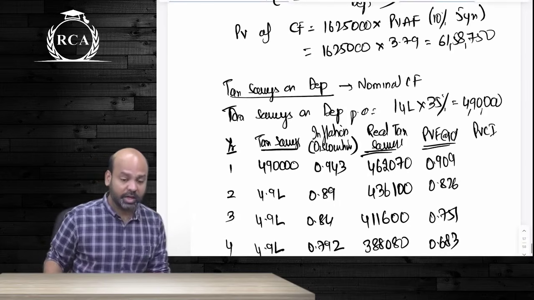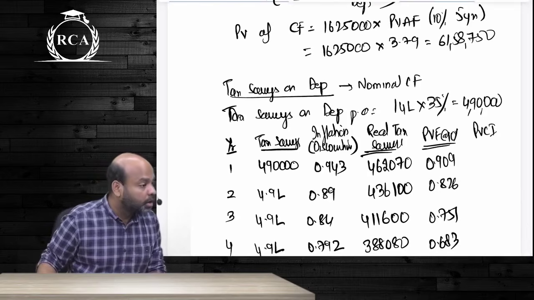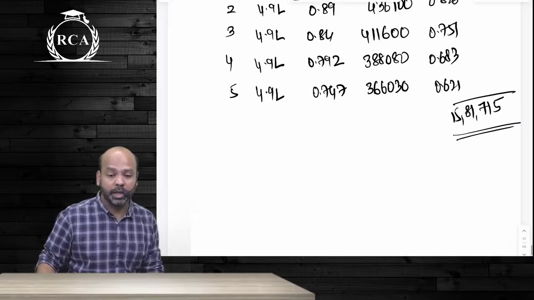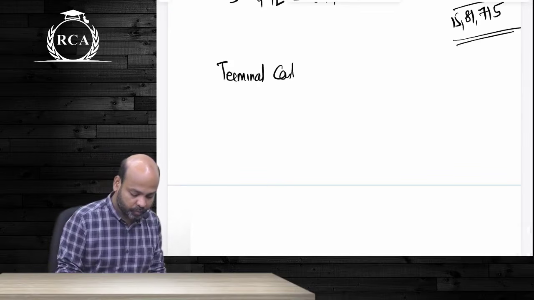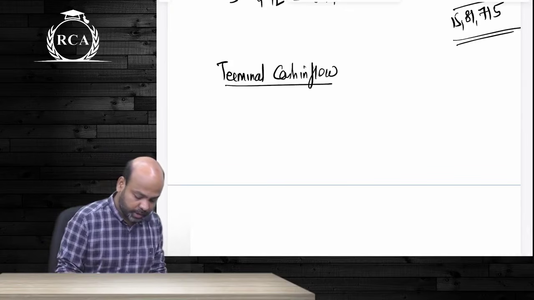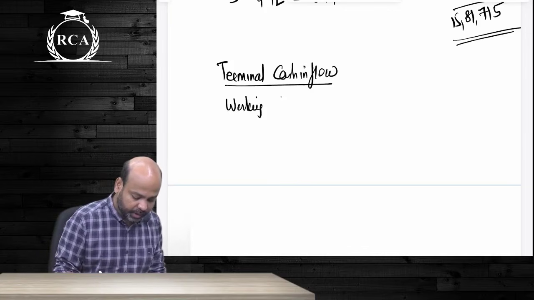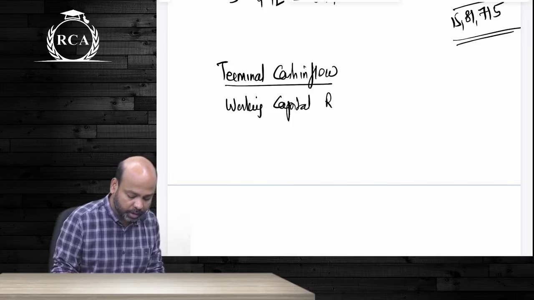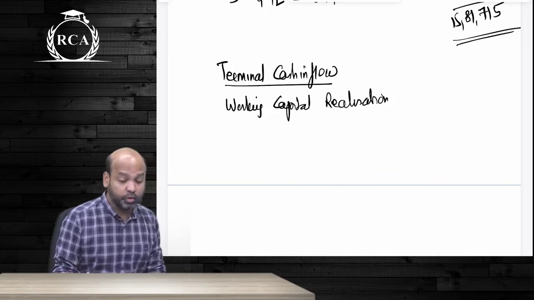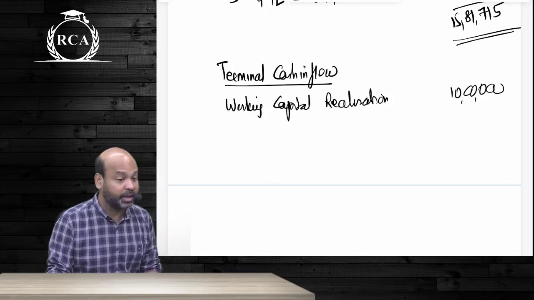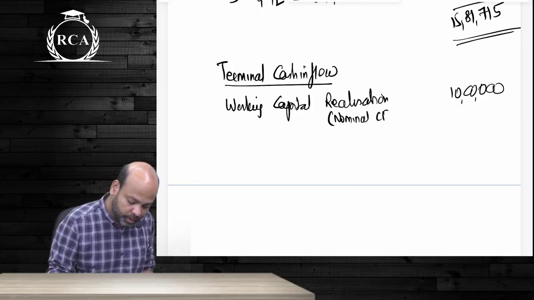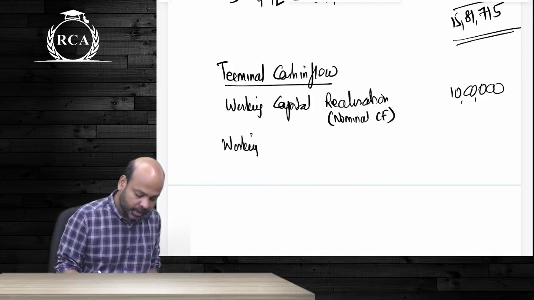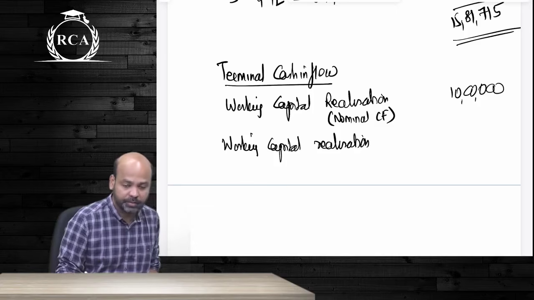Now, guys, is there any other cash flow that I'm yet to consider? Release of working capital. Terminal cash inflow. I'll write terminal cash inflow, guys. Working capital realization. How much did we invest in working capital in the beginning? This was supposed to be discounted at nominal rate, but then they gave real rate in the question. So what will you do, beta, is first remove the impact of inflation. Working capital realization in real terms. Please multiply with the same factors that are given in the question.